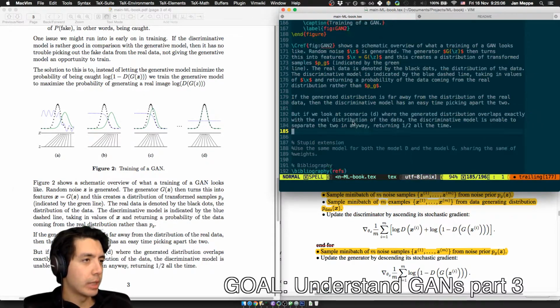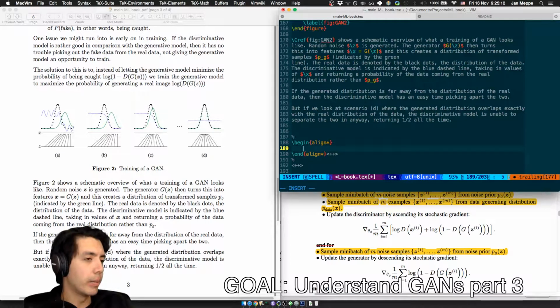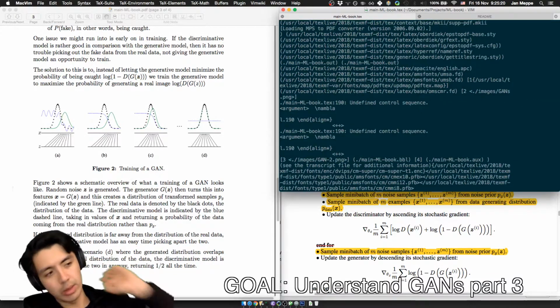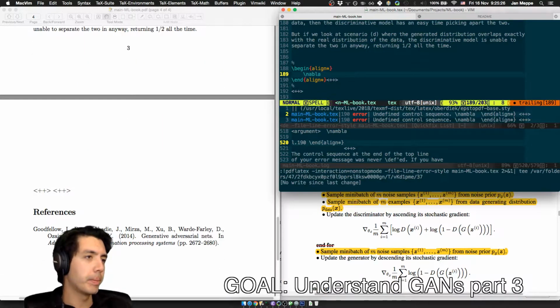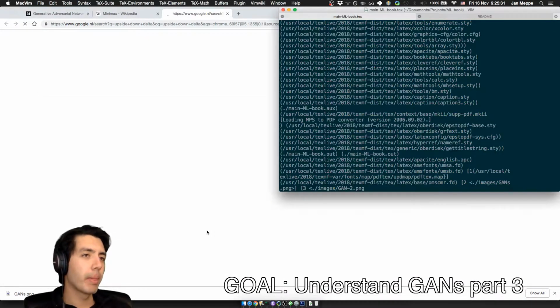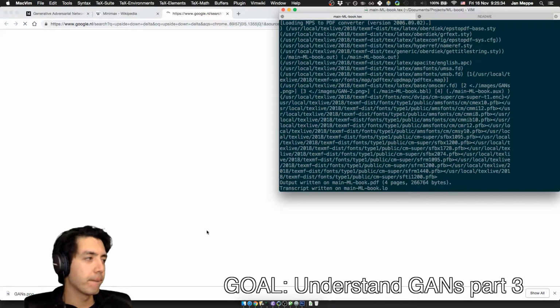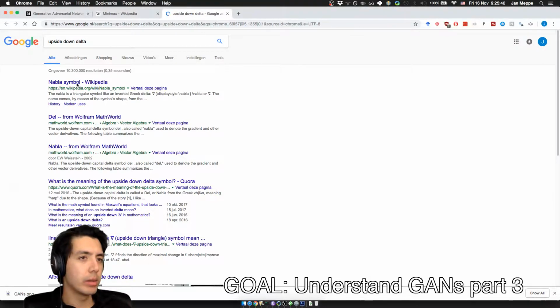All right, here's some nice LaTeX showcasing. So let's make an align here. So we have, what's it called? The upside down delta. I think it's a nabla. Maybe a nabla. Nope.